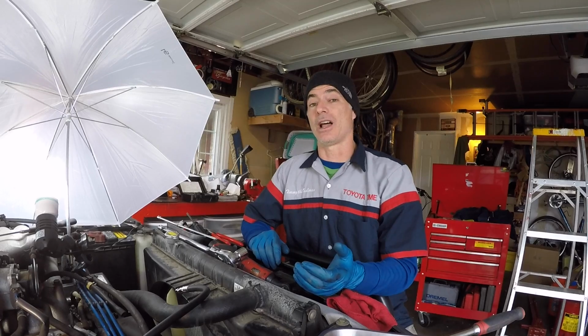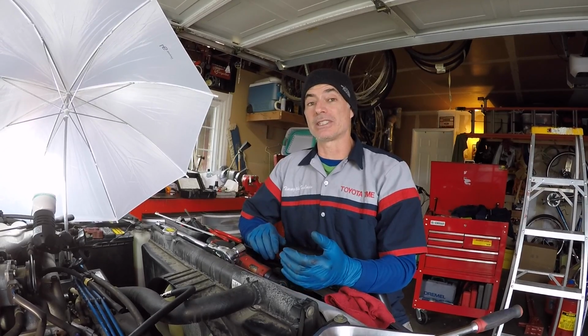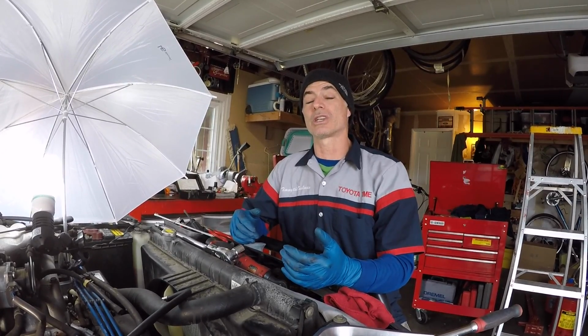So we did a little math, and it ends up being a 7% loss. That tells us that this cylinder is fine. It's not the cause of his misfire. There doesn't seem to be anything mechanically wrong with this truck. It runs fine, it has good power, but we're still trying to figure out what the source of this misfire code popping up is, so we can fix it and then he can get his truck registered, because right now he can't get it registered because of this issue.